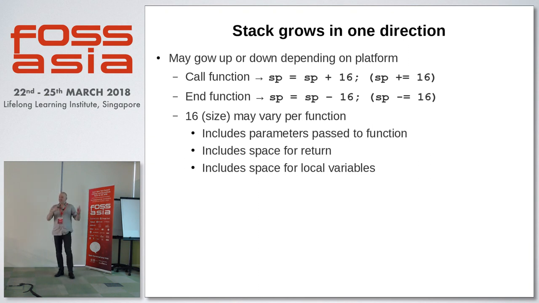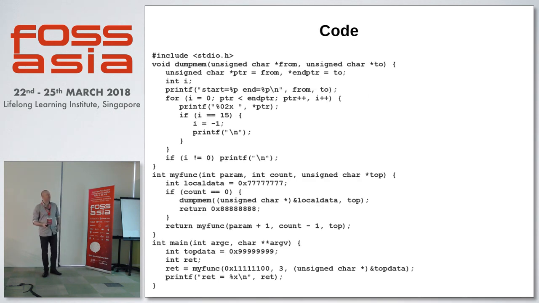And the stack includes the parameters you pass to a function. It also includes space for the return value and a return address. Once you finish going through this bit of code here, where to jump the CPU to continue where it started before it called the function. So the stack includes this data, and local variables in each scope, as we were talking about before.